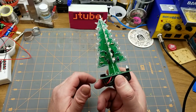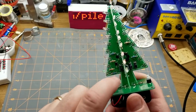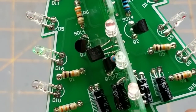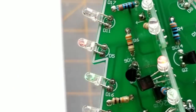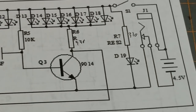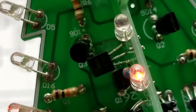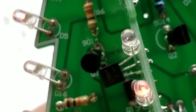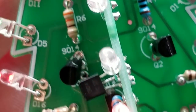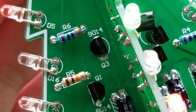So the mistake is — the two different boards are pretty much the same as we described earlier. Zooming in here, that's Q3, the third one in the oscillator. On board A, the second one I did, it is aligned the way the silkscreen shows. But on board B, I put the damn thing in backwards.